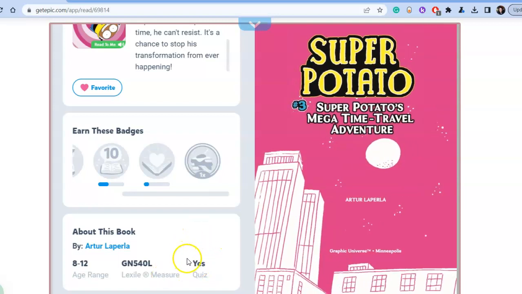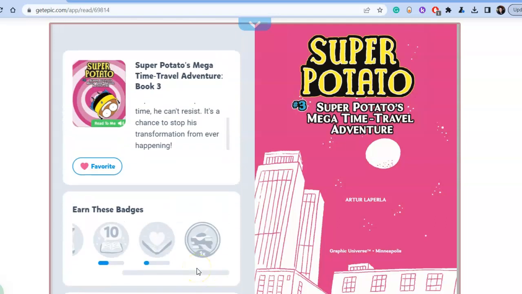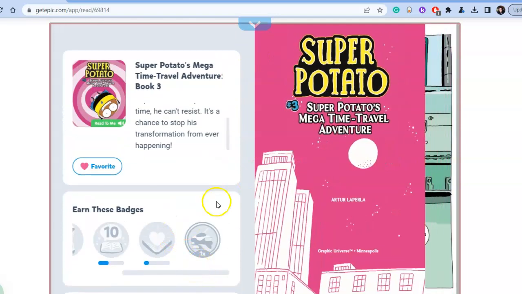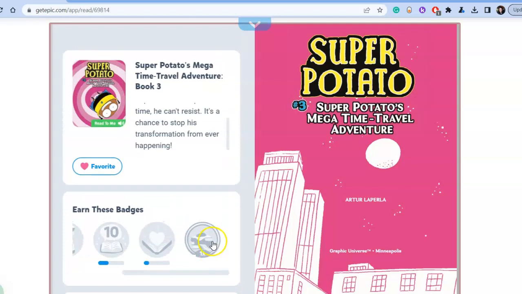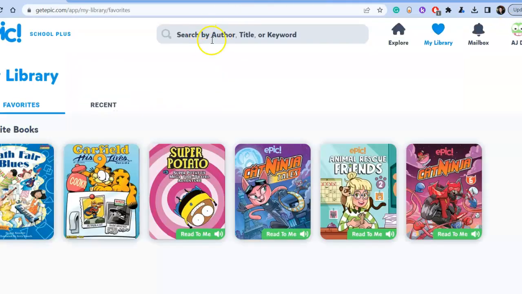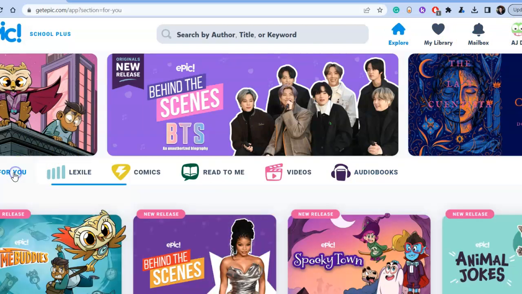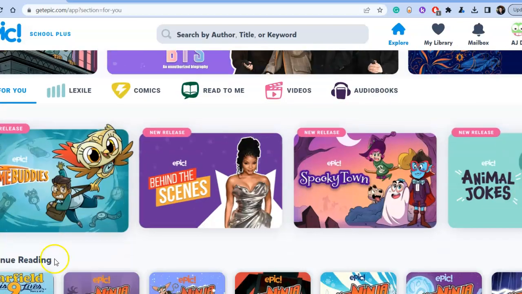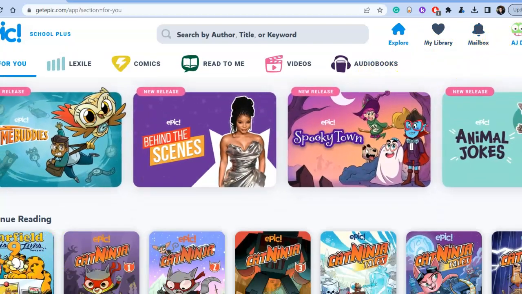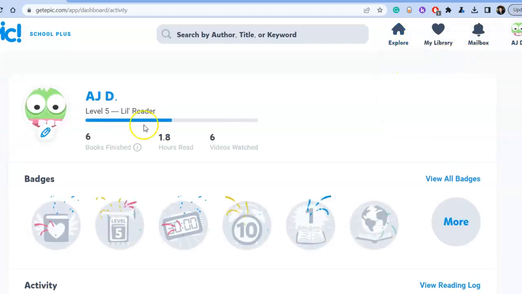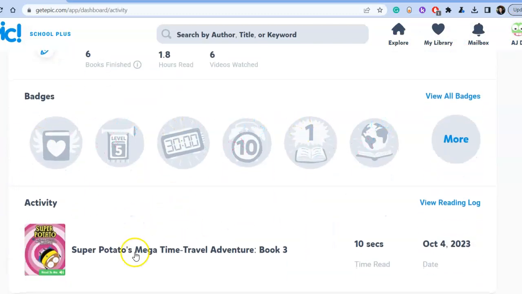And oftentimes when an assignment will be given from the teacher, there will be a quiz at the end to check to see if the student has read the book. I'm not sure if there is a book that's been assigned, but oftentimes teachers will be able to assign books for students.